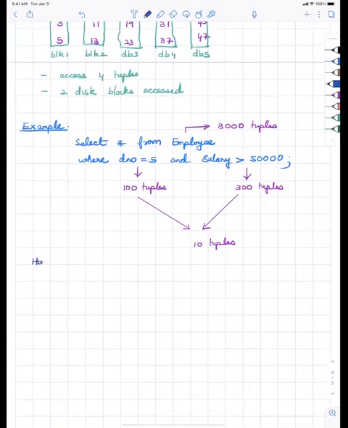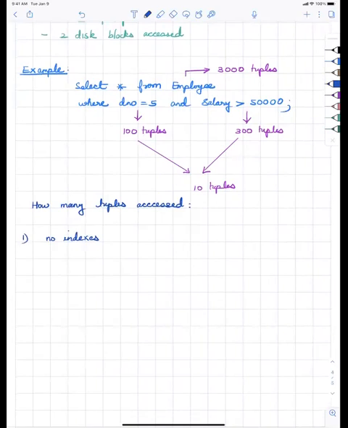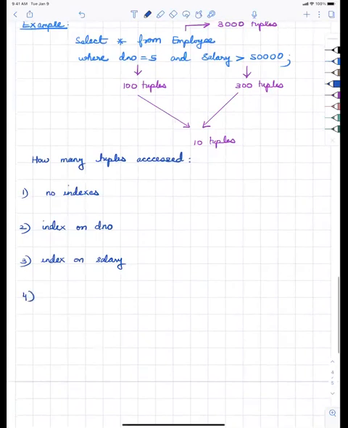How many tuples are accessed? First, if there are no indexes; if there's an index on D number; if there's an index on salary; if there's a multi-attribute index on D number plus salary.